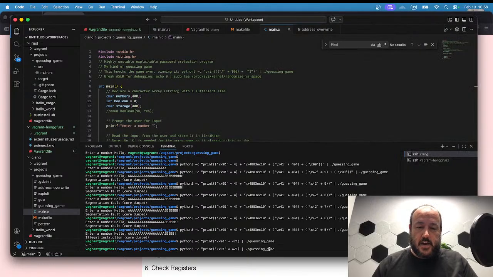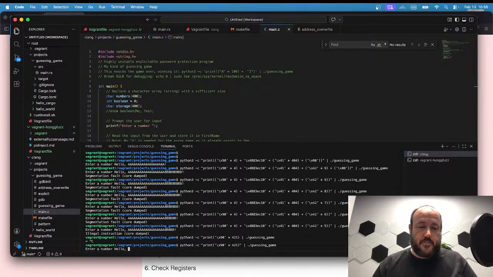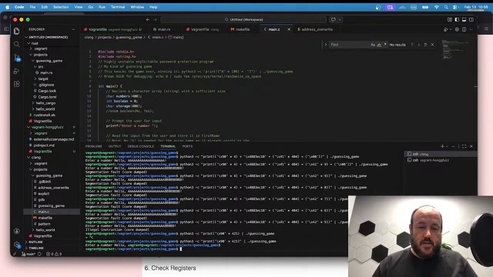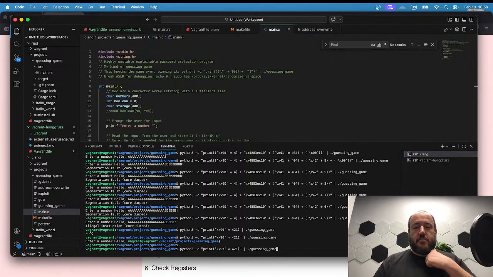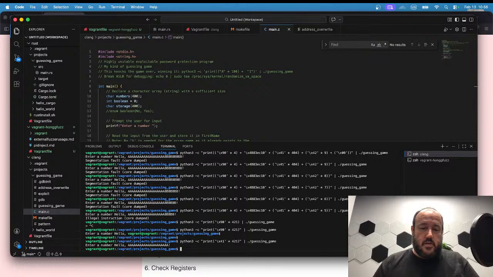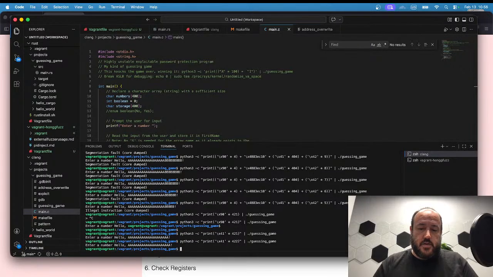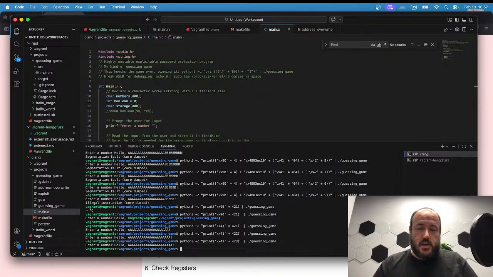Ah, I see. I have done the fail. Close quote. But if we do it with 421 A's, we don't get illegal instruction or a core dump. 422. 423. 424.